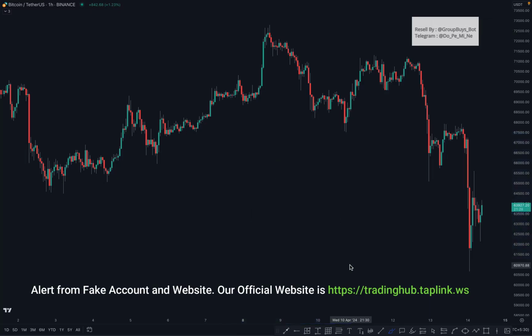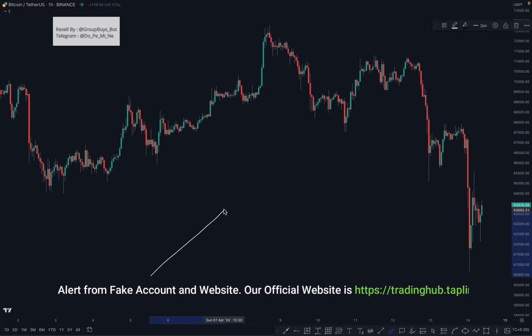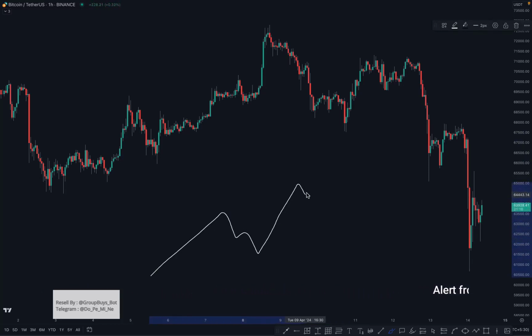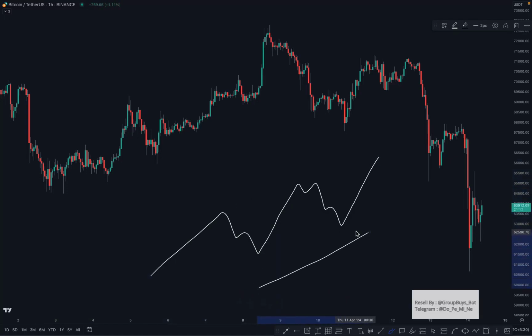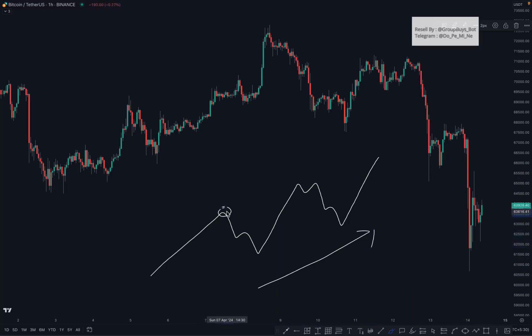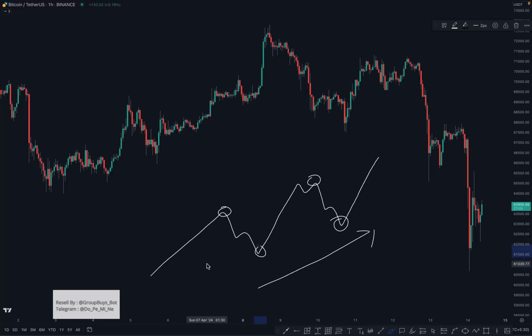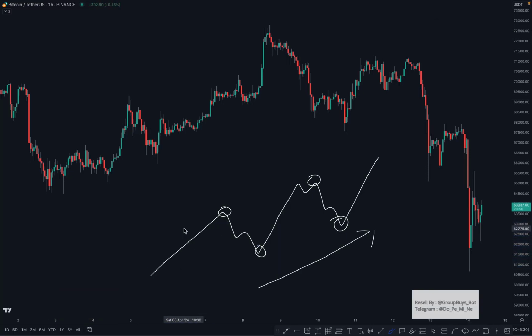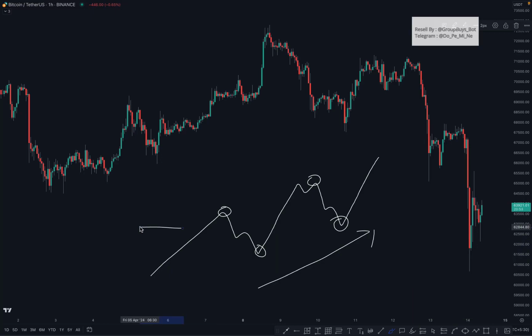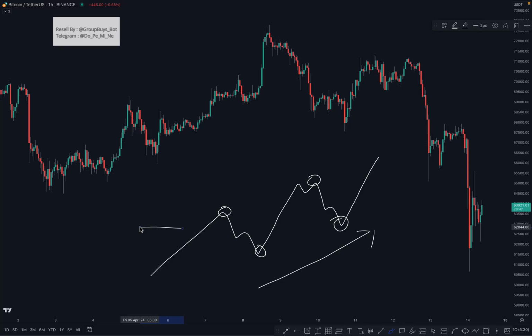Simple, right? Once you identify that, you can identify the impulse and correction. If market momentum is bullish and creates a pullback, then again goes to a higher high, again a pullback and again a higher high, this is a bullish structure. This is our previous higher high, and this is a higher low, in terms of higher highs and higher lows. This is our impulsive wave, when the market goes higher, people are buying, and a lot of big players are buying, so that's called an impulsive wave.